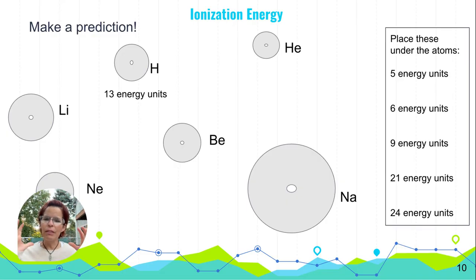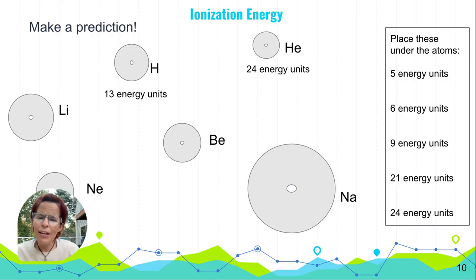However, helium, the electrons are even closer. So if we try to pull, and it's completely stable, right? It's a noble gas. So if we try to pull an electron off, is it going to be easy, 5 energy units, or is it going to be difficult, 24 energy units? And I'm going to say this is going to be about the most difficult one to pull an electron off because helium is really holding tight to its electrons. Okay, so I'm just going to go through this really quickly, and we'll start labeling what would be easy to pull off and what would be difficult.